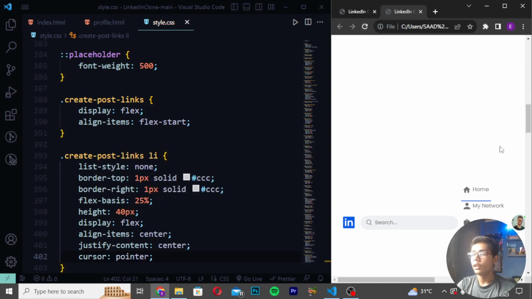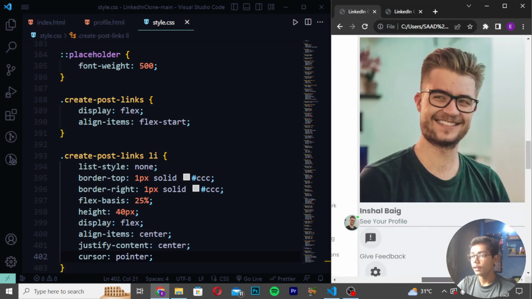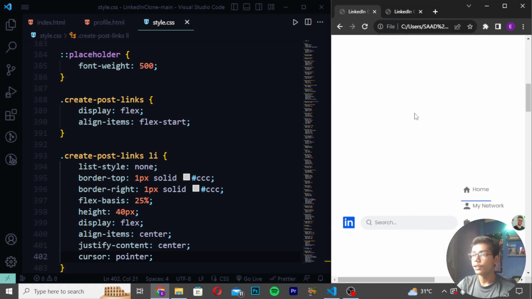So you can see now we are just getting all this stuff styled like this, and if I move on to this file as well, you can see in this file also we are getting all the stuff styled, and if I move at the back you can see like this we are getting the profile section style.